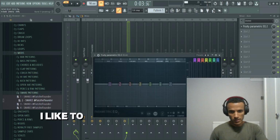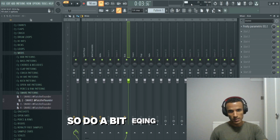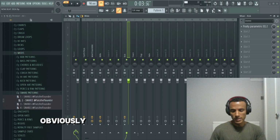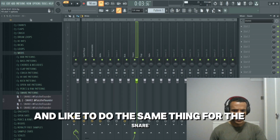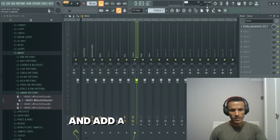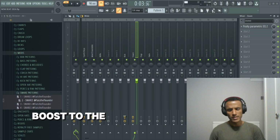I like to add a bit of a punch, so I do a bit of EQing. And then obviously we add some compression, so add some sound goodizer, and I like to do the same thing for the snare. I just like to boost the high end a little bit for the snare and add a little bit of a boost to the sound as well.